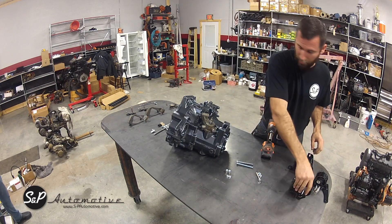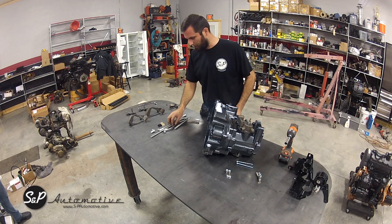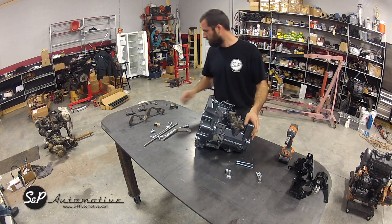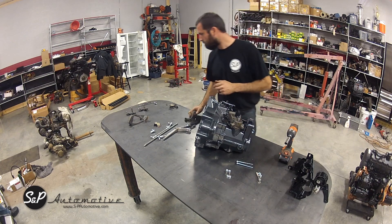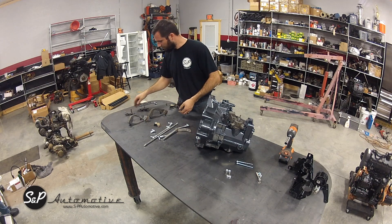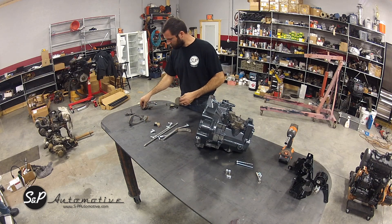Next, we'll go over the linkage that we offer. It's used with your original Mark 1 linkage from the tunnel forwards, and then we provide some replacement rods and bushings to actually use the O2J transmission without the cables. There are two different linkage types on the transmissions for O2Js: one has a pin style which comes on later models like 2002 and up, and one we like to use actually has ball seats on it, involving the shift weight and the vertical lever.